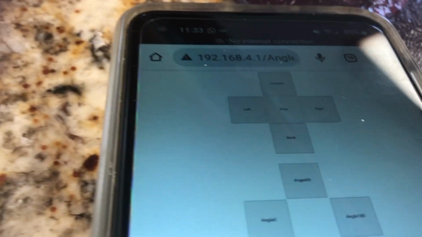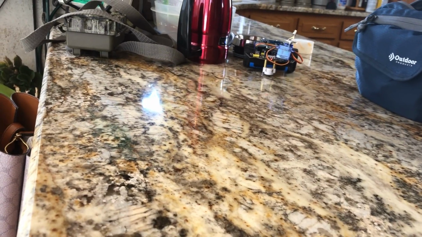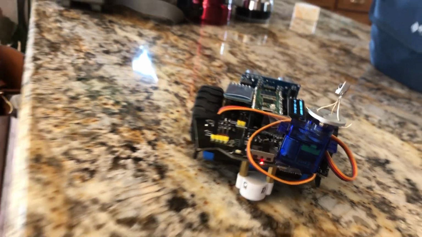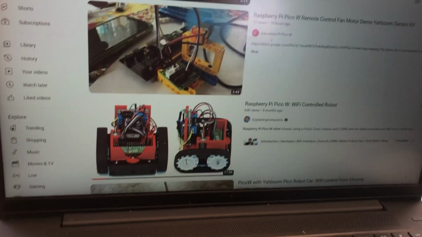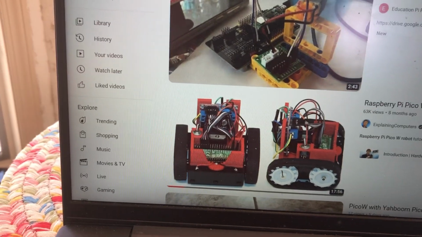Jason now has programming to operate it, make it run forward and backward. And we can make it run and stop, make it spin left and right, and now control the servo. There's not much, as I've said, on YouTube regarding this.